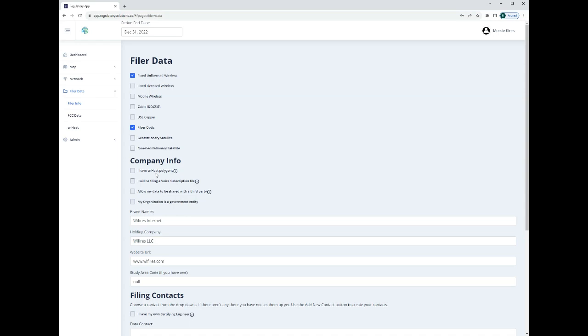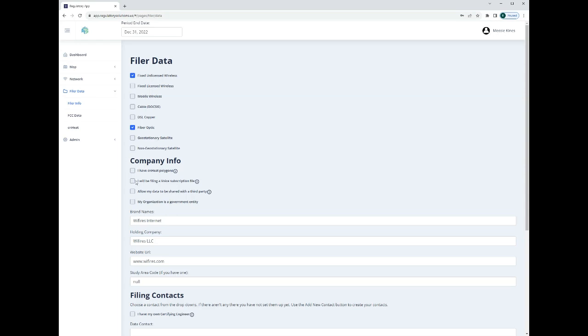When you export your polygons from them, they come in tiered polygons that are based on your speed tiers. Their settings are very similar to ours as far as how we determine what speed you're able to provide. So if you use that program, they'll obviously help you with that, and you'll be able to export those so that we can use them. So that's the only thing. If you're using that, check that box.